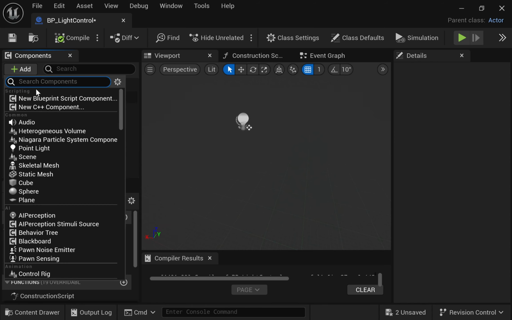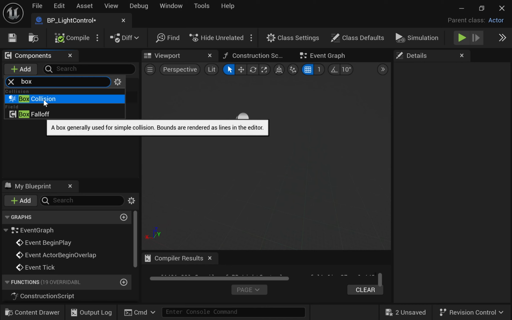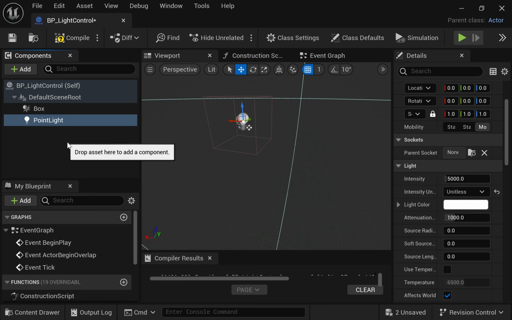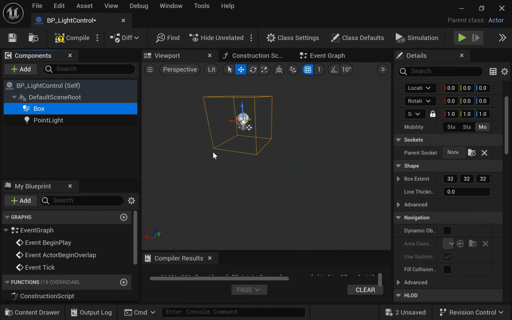So click on add, and then in this search bar, search box. The first thing you'll see is called box collision, a box-shaped collider. So let's add this into our scene.